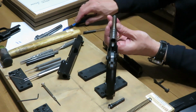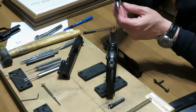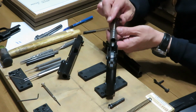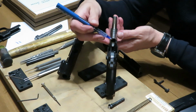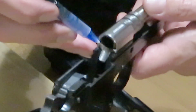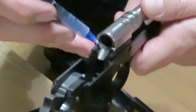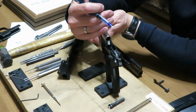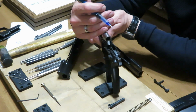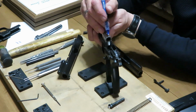Now, when we have a throated barrel with a straightened feed ramp, what we have done is we have delayed the initial contact point for these longer bullet profiles. But here's what happened. In the later years, you remember, we see this all gone away because now with a throated barrel, we actually have frame in the way of the feed ramp, or frame just ahead of the feed ramp, and it's the same way on the other side. This metal had to go away when the initial contact point of the feed ramp was moved forward to accommodate these longer bullet profiles. And that's why we see this in the later years.